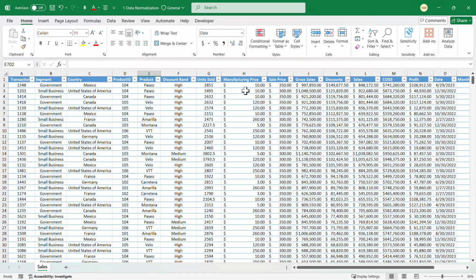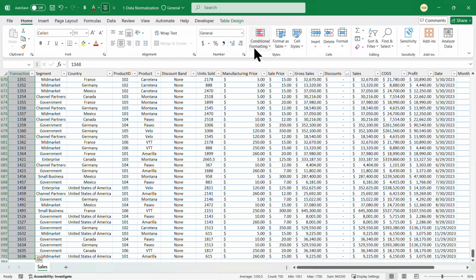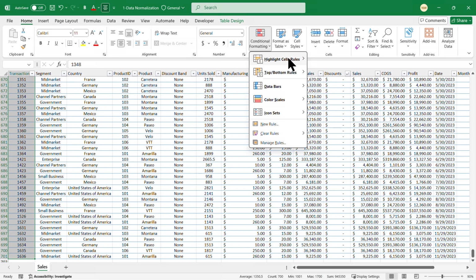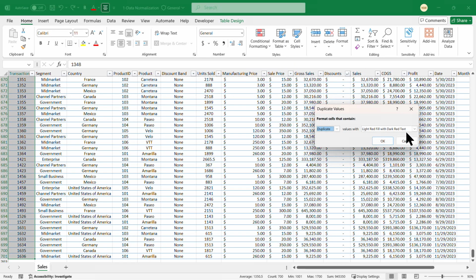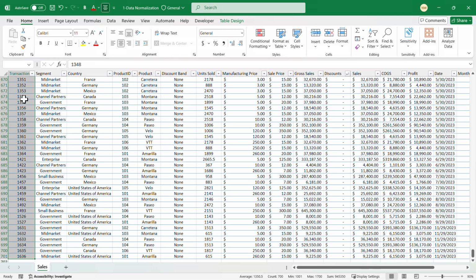The only thing to look for now is duplicates, right? So for example, if I had a duplicate transaction in here, I'd want to go ahead and take care of that. We can use conditional formatting to search for duplicates. It's already built in. We just need to go ahead and click on duplicate values after selecting that column. And I'll choose a light red fill if there are any duplicates.